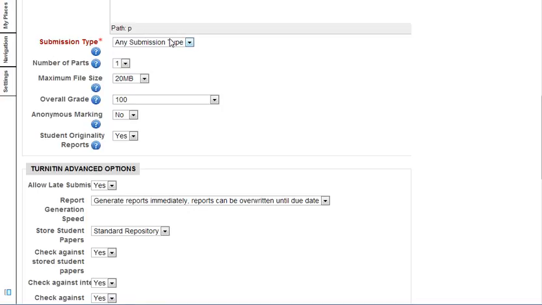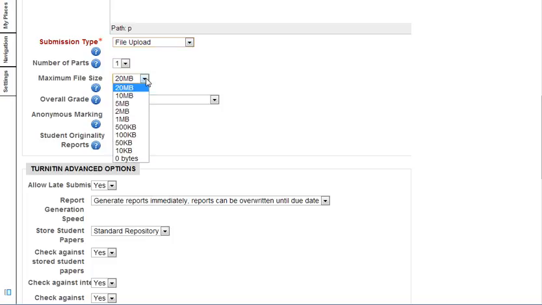You can decide on the submission type. File upload will take most file types except for PowerPoint. So if you want your students to submit a PowerPoint slideshow, please do ask them to save it as a PDF file instead. Alternatively, if you do text submission, they will need to copy and paste their text within a given field. Number of parts, 1 will be fine, and they can resubmit more than one draft within that part.